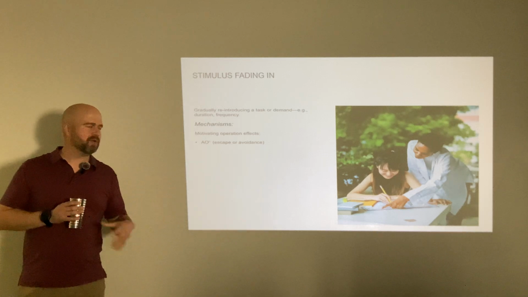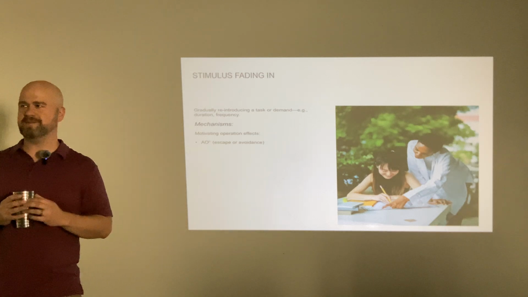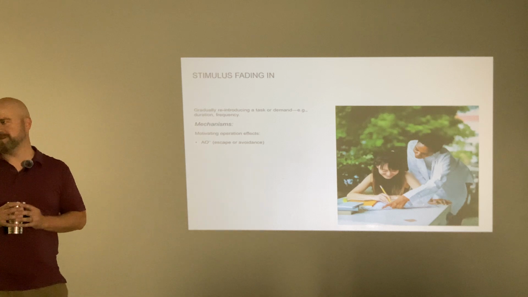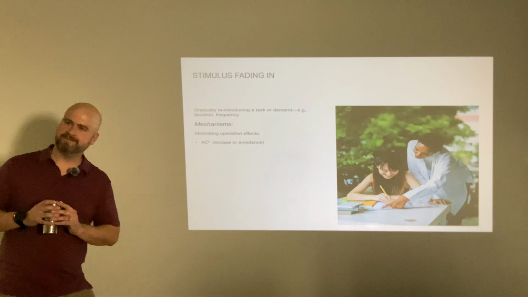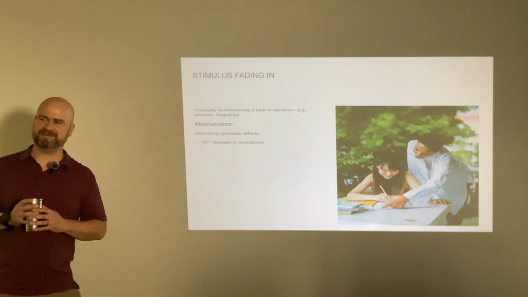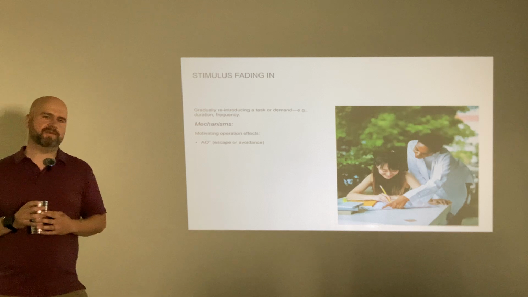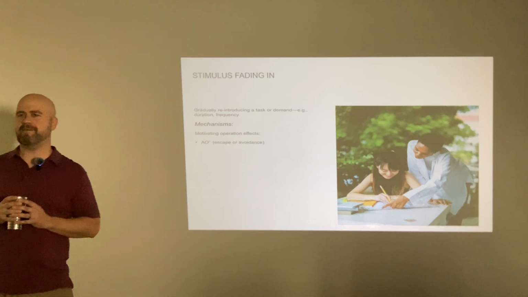Okay, stimulus fading in. We're going to gradually reintroduce the task or demand. How might we do that? What kind of behavior might we change? Make it easier. It could be anything, guys, and there aren't many wrong answers. Think about a task we might be asking our VIP to engage in. How might I make it easier?